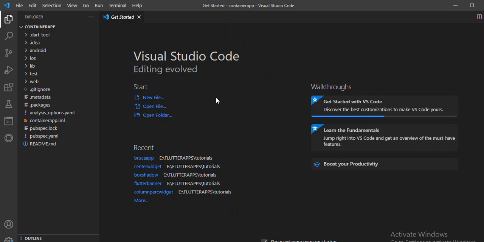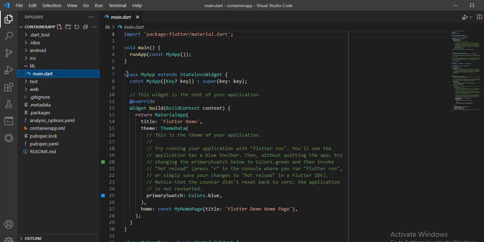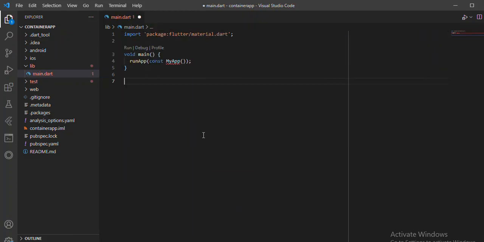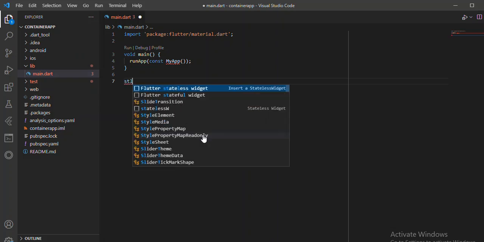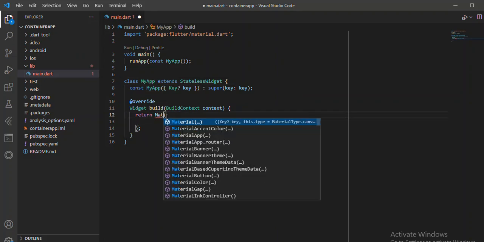Remember, we're going to look into where to put our container widget so that we come up with a complete app, and you guys are going to see how to come up with that. So let me start off the app very fast. I'm going to remove these things from our app so that we can start up our container widget. I'm going to start with a stateless widget for now so that I can extend my app. This is going to be my material.